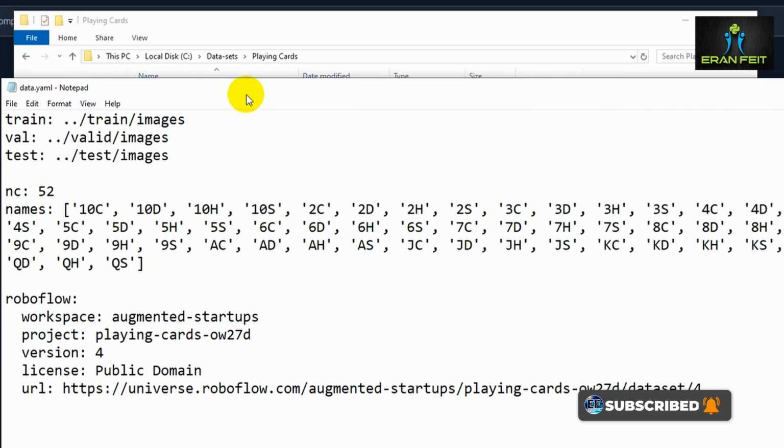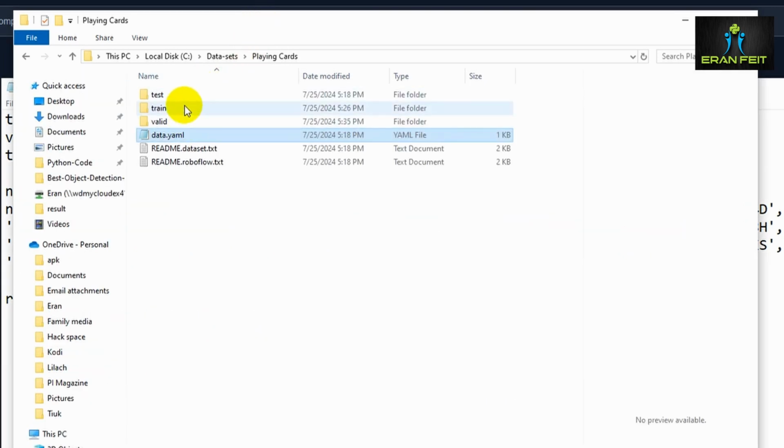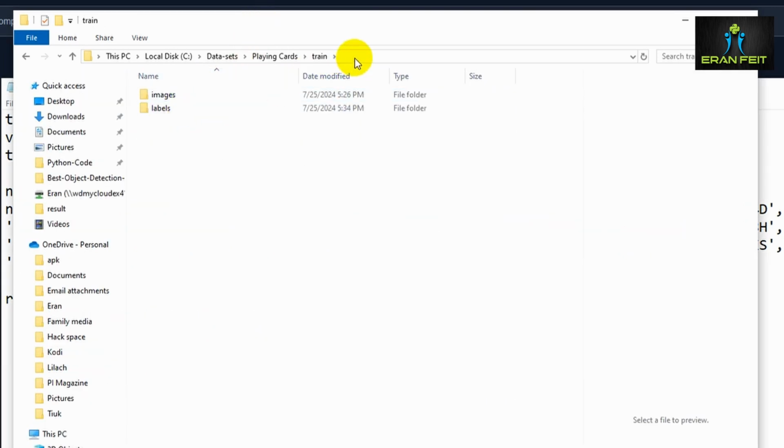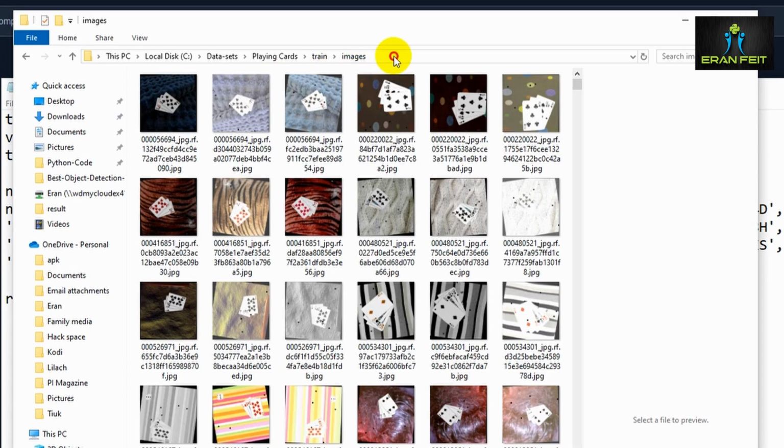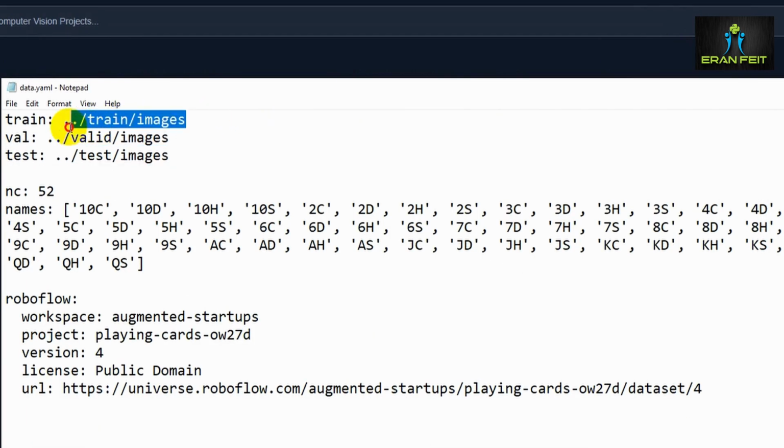Let's first open this data.yaml file, and what we can learn from here is that we have to point the full path for our train images, validation images, and test images. So let's first of all copy the full path. So we will copy this path to here. So this is for the train images.